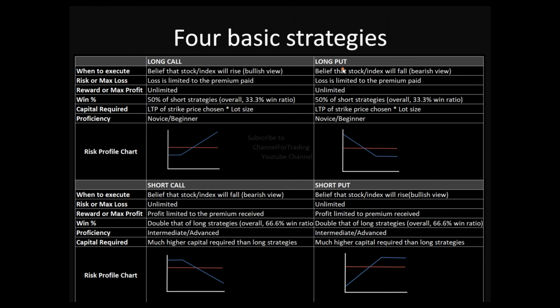And what is the long put? If you know that the market is going to fall, so Nifty is trading at 13,530, and if you know that Nifty is going to fall below that 530 range, then you can take a long put position. Here also the loss is limited because you are going to buy the put, and you know the premium you are going to pay for buying that. Only that much amount into the lot size you will be losing. And the maximum reward is unlimited because the Nifty can fall over a long price range. You are expecting a fall of 30 rupees, but it has already fallen about 100 rupees or more. In that way, the profit is unlimited.